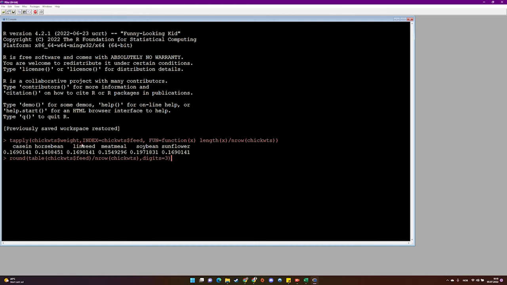So it should only return 3 decimal places. As you can see, once we apply the round function, we only see the proportion values to 3 decimal places. If you set digits to 0, the output is rounded to the nearest integer, and that is the default value of the digits argument. Okay, so that's the proportion for you.